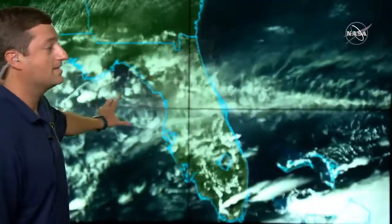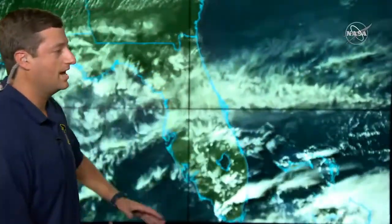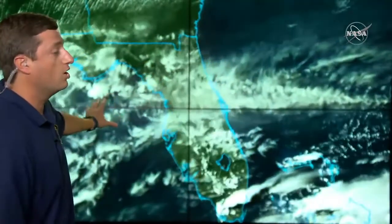So we have this high upper level cloud deck, cirrostratus clouds that are moving into the area. And that actually limited the amount of surface heating that we got throughout the day. And that's how the atmosphere heats up. It's almost like a boiler plate from the bottom, so the surface heats, and that helps bubble up some of those showers and thunderstorms that we see so often here in Florida in the summertime. But as I mentioned, those clouds really help to limit that heating, so we saw a lot less shower and thunderstorm coverage than we would have otherwise seen throughout today. And if you look a little bit farther south, where there was less of those upper level clouds, we actually had more of those showers and thunderstorms developing. So really overall, that is what's leading to some very good launch conditions today.